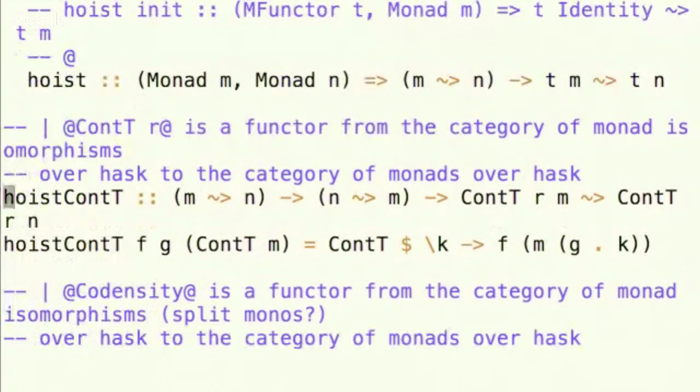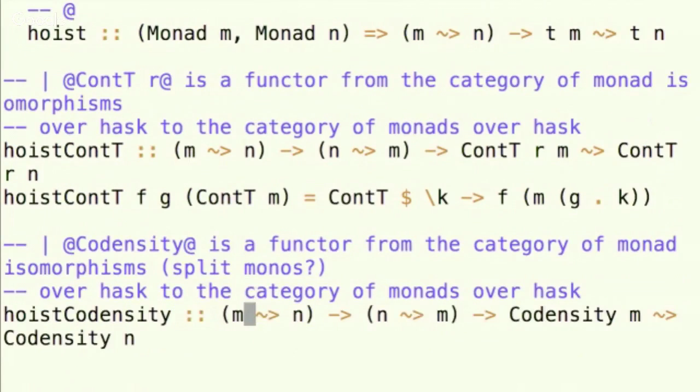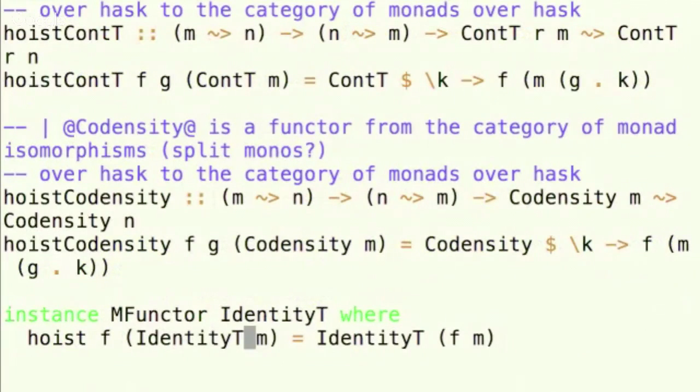So I can make a one-off combinator for hoisting cont, where you're supposed to prove to me that these things are two halves of an isomorphism. Maybe it would be better from a software engineering standpoint to make types for capturing whether something is epi or split epi or iso or whatever, so that you give me an iso here, and there's less lying that you can do to me without being explicit about lying. I haven't decided yet, so I'm still playing with this.